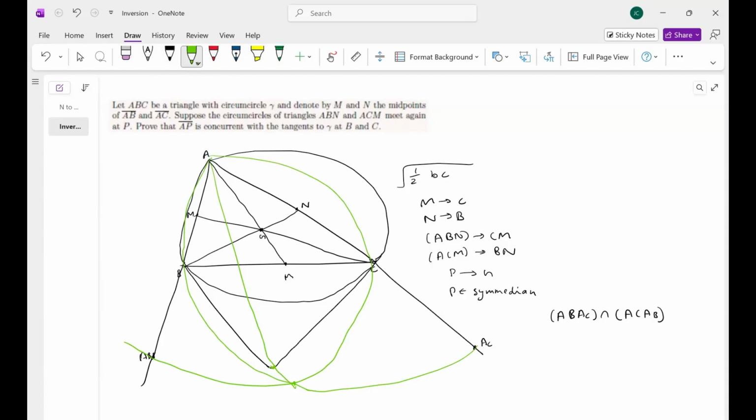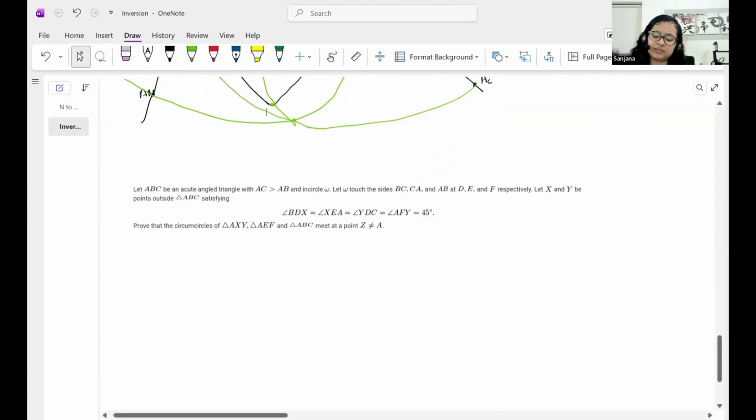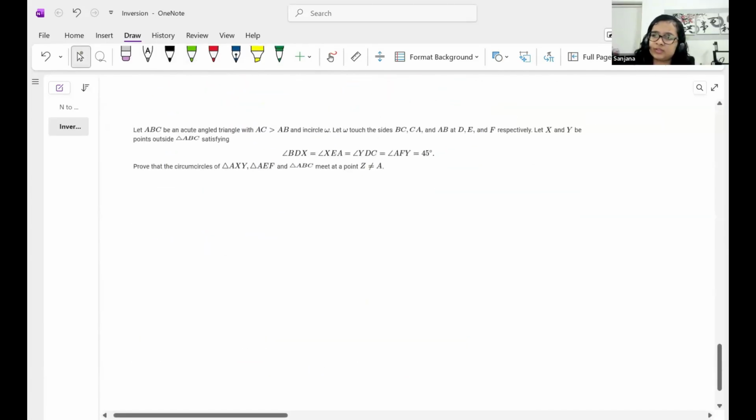So there's one more problem you can try for some time. It's probably too long to finish within the class, but the main point is just to identify where the points go upon inversion, and then normal synthetic would work. So let's just try to get the inverted problem, and then you can try that yourself.